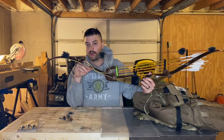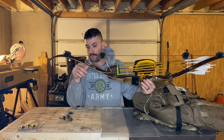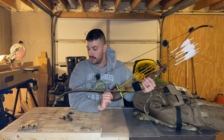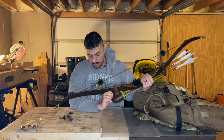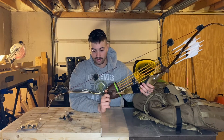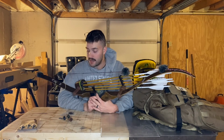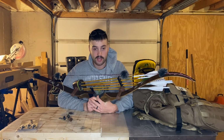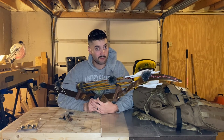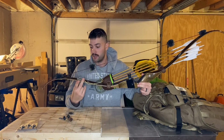I do run a clicker. I'm sure some of you hardcore purists out there are going to give me grief for it, but upon learning and getting into all this, a clicker made an absolute night and day difference for me. I cannot imagine at this point not using one, because the level of accuracy and consistency that I've been able to achieve in a really not that long period of time has been indescribable, really. I really don't think I would be at the point I'm at now if I didn't have a clicker. I'll just leave it at that. There's plenty of good videos out there on running clickers, how to set them up properly.